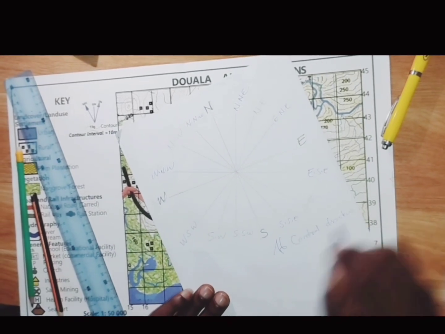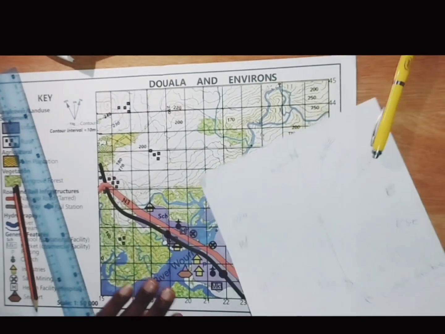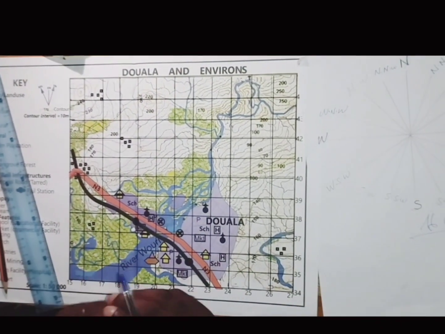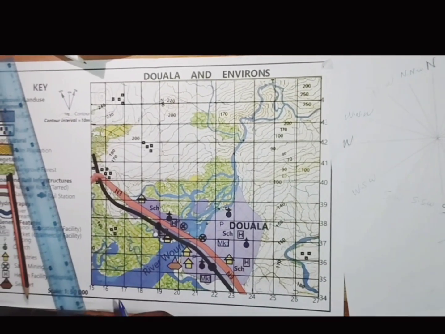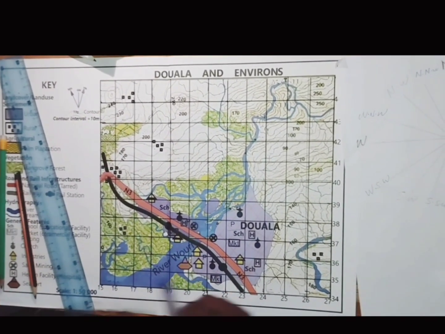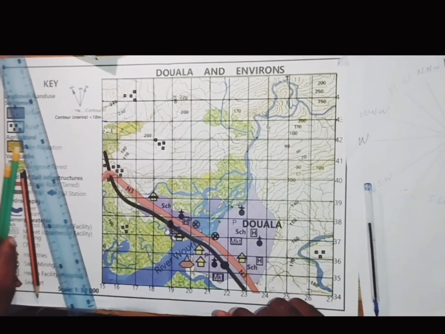Question now is how to actually apply that on a map, right? How do we apply that on a map? It means that you are given a position on the map, 2 positions, and one being your viewpoint and the other one being the direction to where you are supposed to head to. So how do you come out with that on the map? It's pretty simple. I'm going to take you that very fast so you can easily learn it.